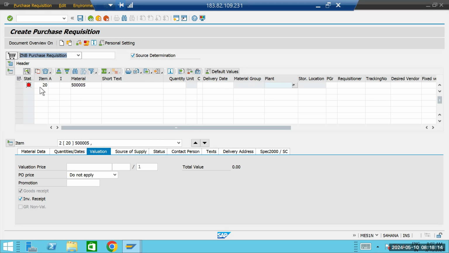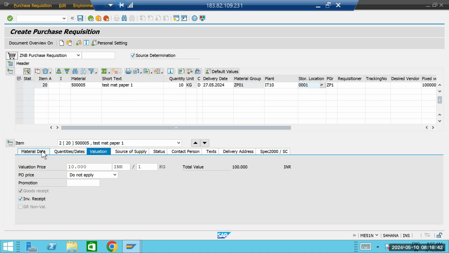If you are taking a step of 5, then the first line item will be 5, the second line item will be 10, likewise it will come. Okay, so here we can put the quantity again also 10. So let's say again the plant we will be taking. Okay, so we have taken this one.